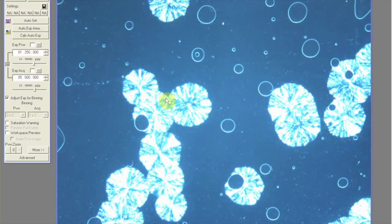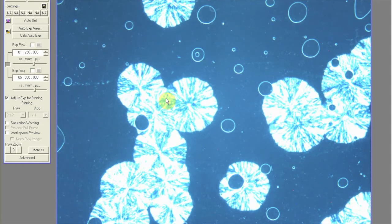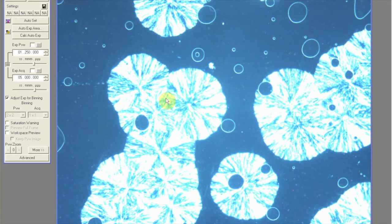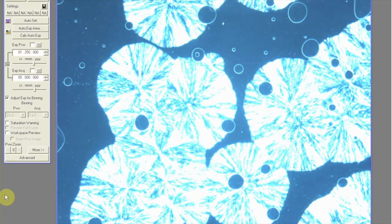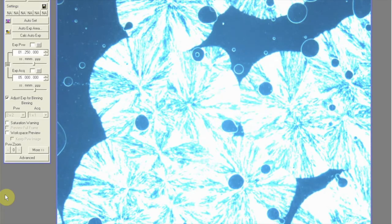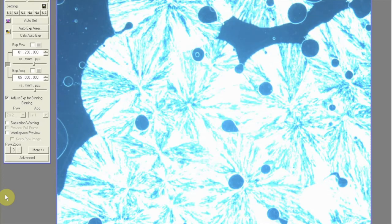Those are the circles that you see that are blue inside, but you can also see these crystals growing. And specifically, since this is Miralax, it's a polymer, polymers grow by forming spherulites, which are mixtures of crystalline and non-crystalline regions, but they look like dandelions. And so that's what you're seeing here as it slowly crystallizes the entire thin film between the two glass slides.